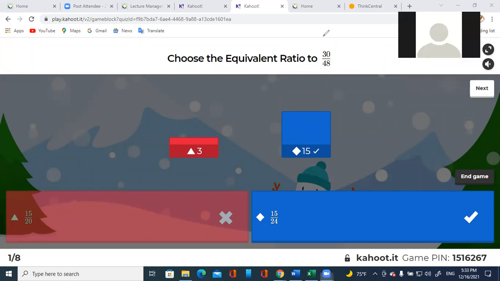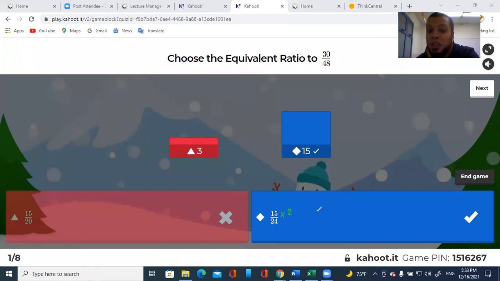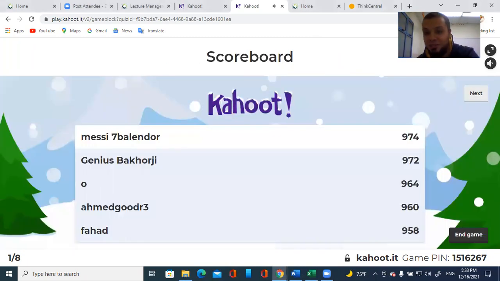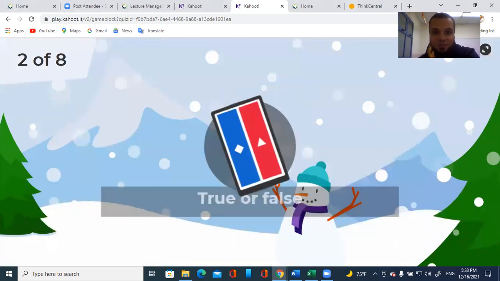Mister, if you didn't realize the answer, multiply 15 by 2 to show the answer. Excellent. Good thinking. Also, if you multiply here by 2, you will see 30. If you multiply by 2, you will see 48. And this is the main ratio in the question. Excellent, Muhammad. So this is the correct one. Good explanation. Thank you. I wanted to make sure you understood the question very well, and you did.